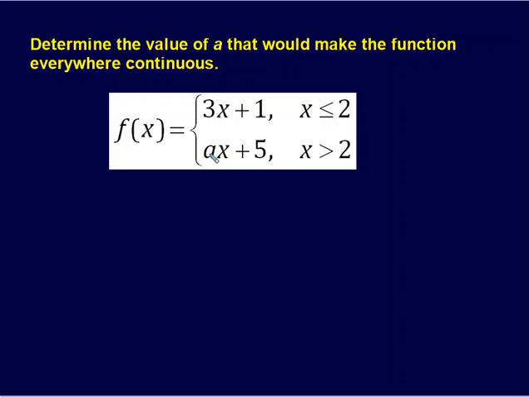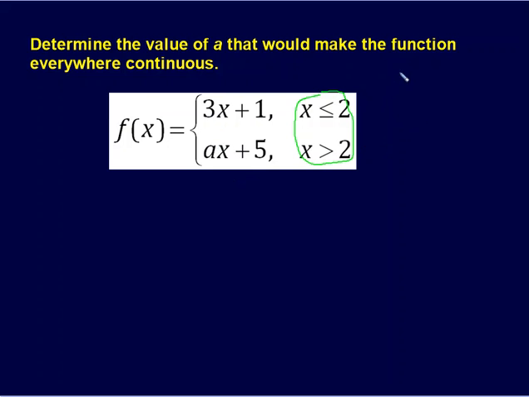The second part of this function is also going to be a line, because once I know what a is, hopefully you recognize that would make the slope of this line equal to the number a, and this is going to be a line too, so it's going to be a continuous graph also. So the only chance that this whole function is not continuous is going to be at the x value 2. And so we want to remember the definition of continuity again, and it'll help us determine what value of a will make these two branches of the graph come together at the same point.